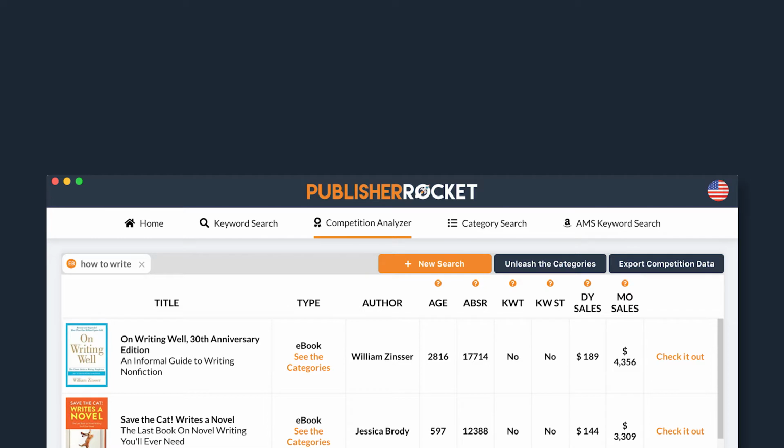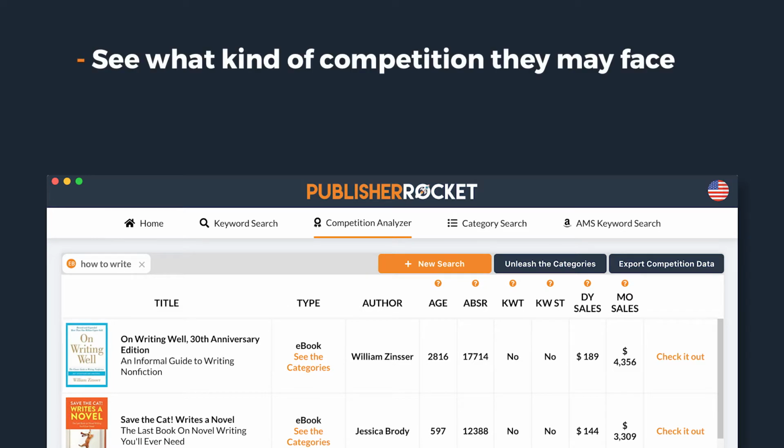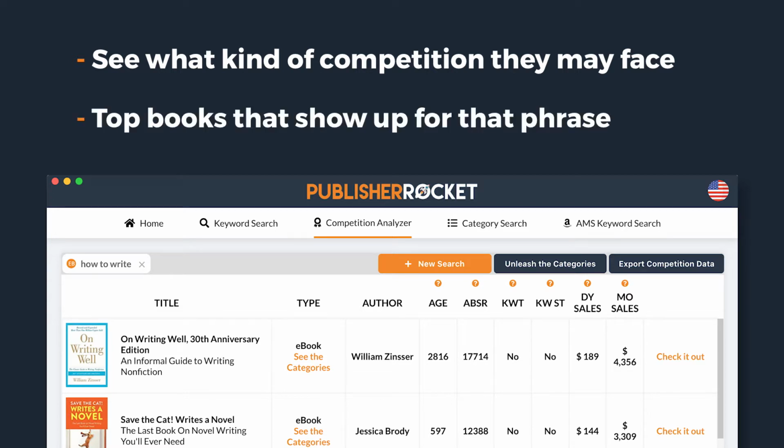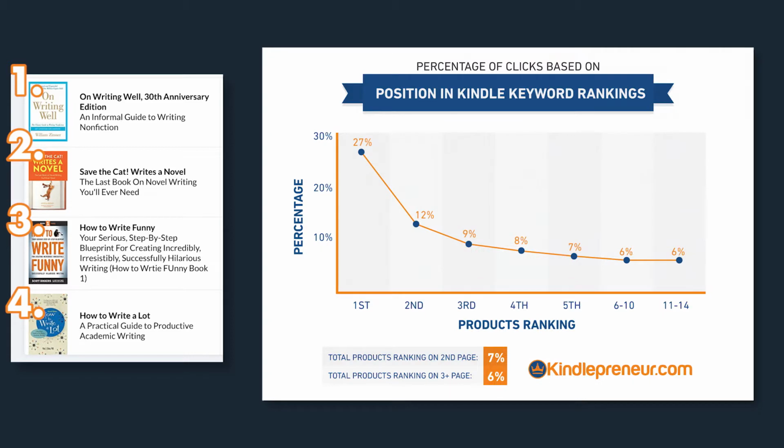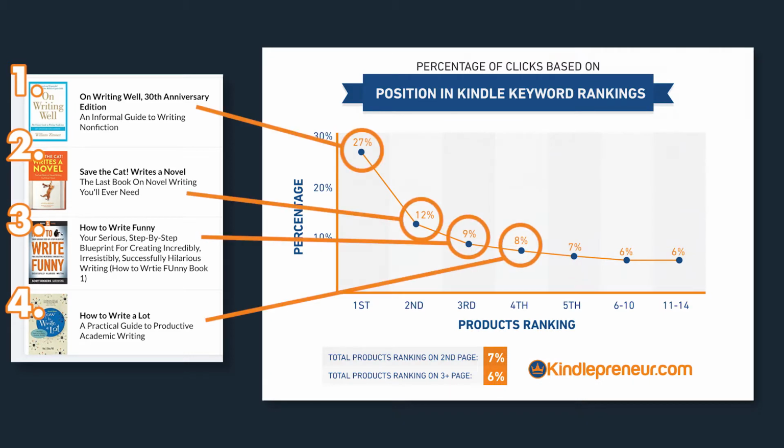The Competition Analyzer was designed to help authors see what kind of competition they may face in ranking for a keyword phrase or term. Through this, you can see the books that show up on the first page for that term, along with the important information about each. Rocket shows the top 10 books that rank for the term because those 10, statistically speaking, get the most benefit from the keyword. In order for your book to benefit from the keyword, you need to beat the books currently ranking on the first page for that term so that your book is seen by shoppers when they type in that phrase. So now that we know the purpose behind the Competition Analyzer, let's perform an analysis.